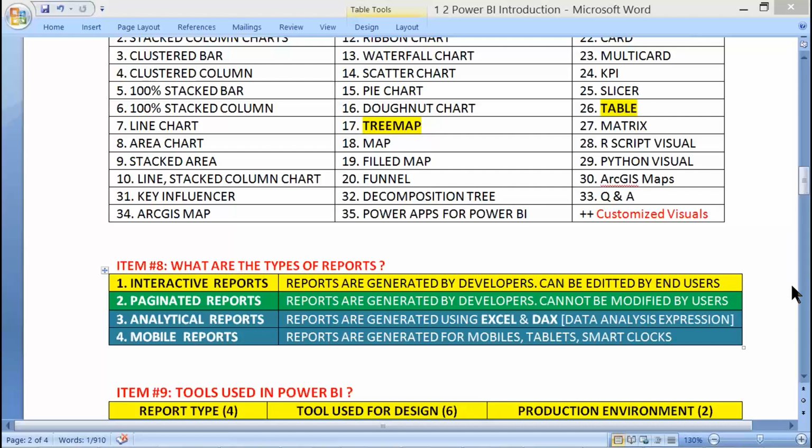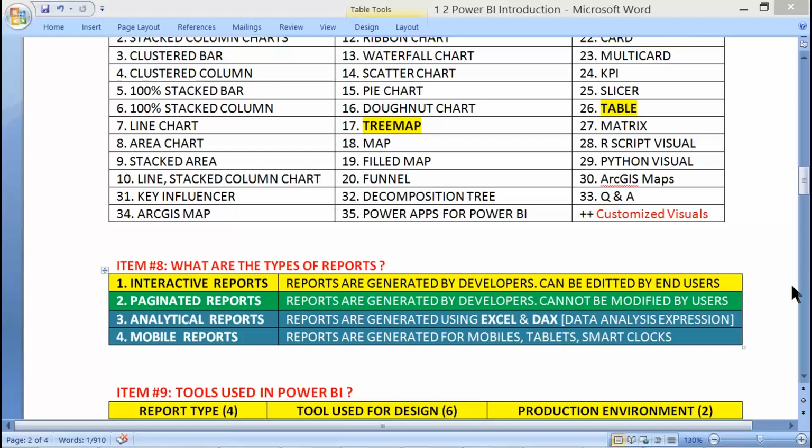Like our monthly telephone bill, electricity bill, etc., wherein we get a PDF format or some kind of app that generates the statements, or like a credit card bill, we get it and we are done. That's it. Whereas interactive report, it's entirely different. For example, very first example we are going to do in our class, very first basic example we are going to do in our class would be something like this.